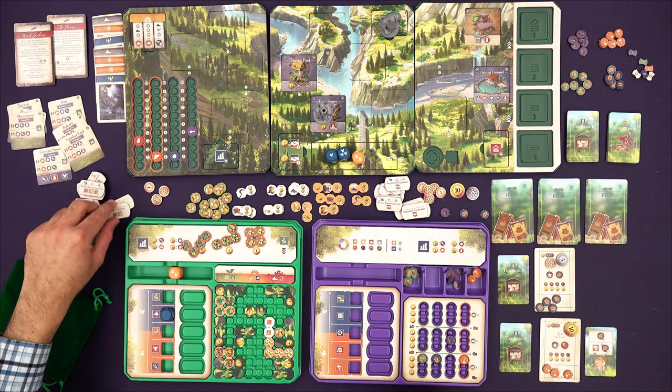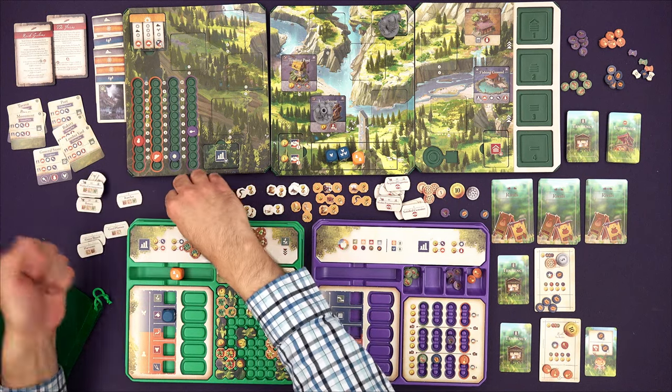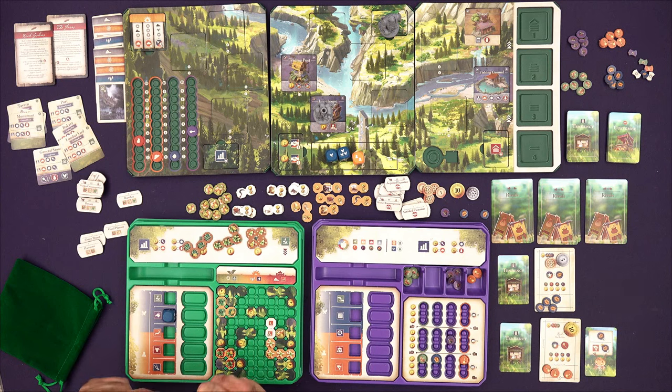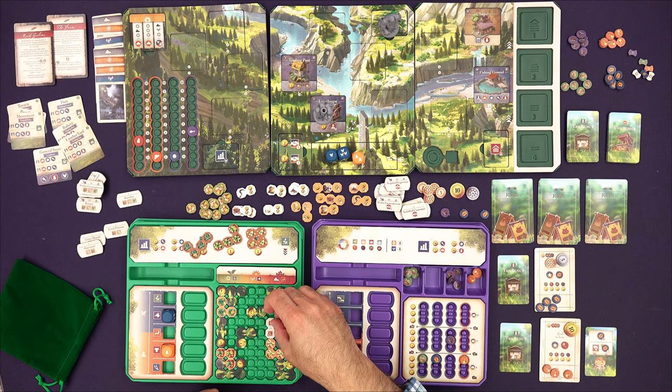What's the one I'm building? I'm building a rancher, which is the breeding. Yeah, you know what? Let's do that. Spending 3 coins, using him there, ticking down to 1, like that. We'll put our other cow right next to that one, like that.